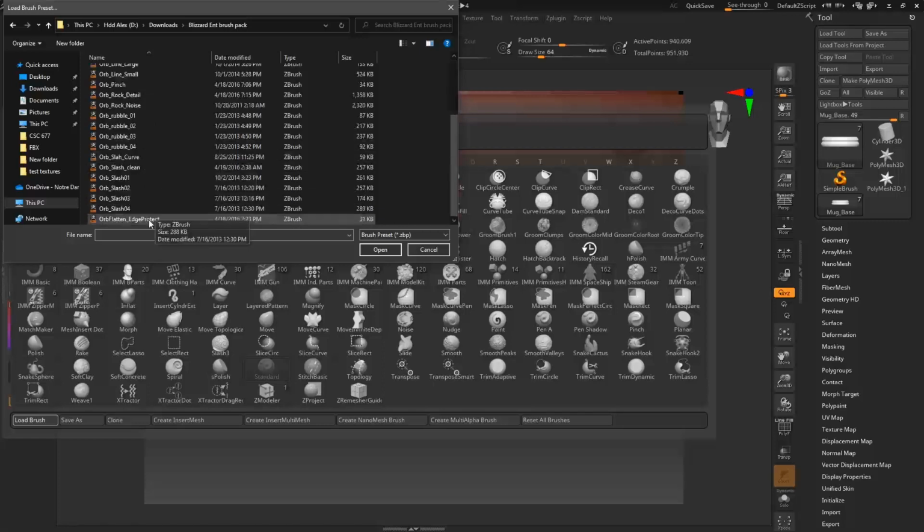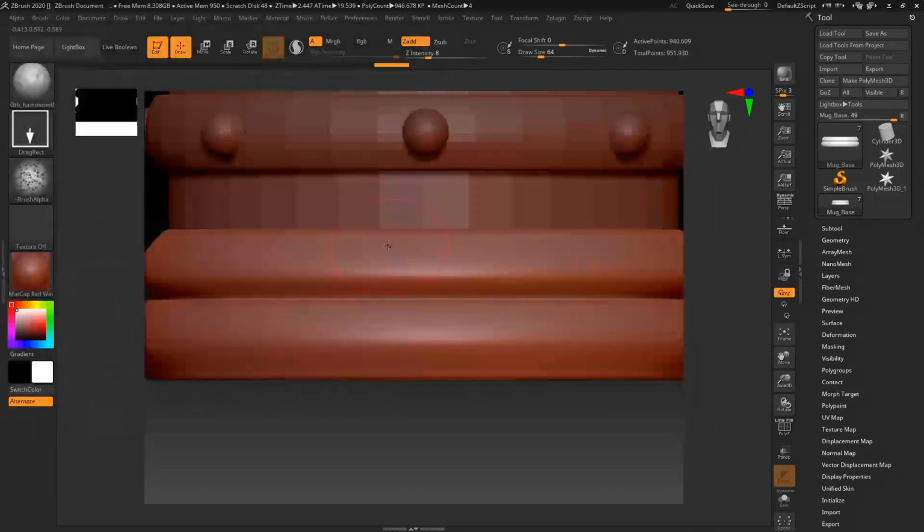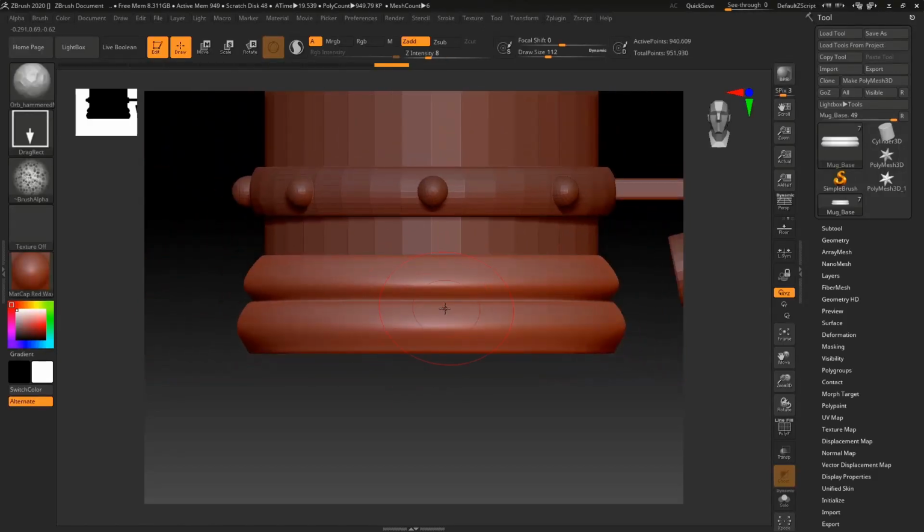There it is. And it was called Hammer Metal. It's really, really cool. It's a little bit too unintense.